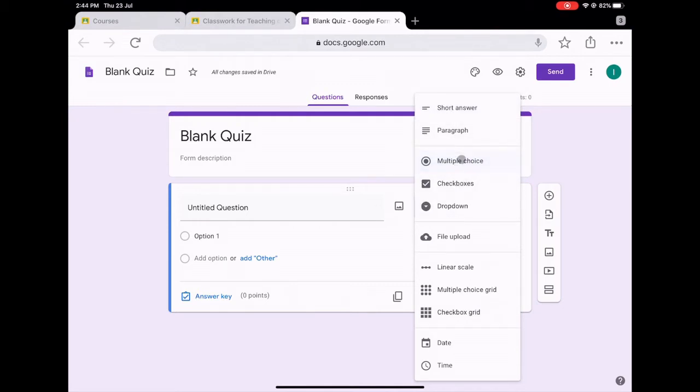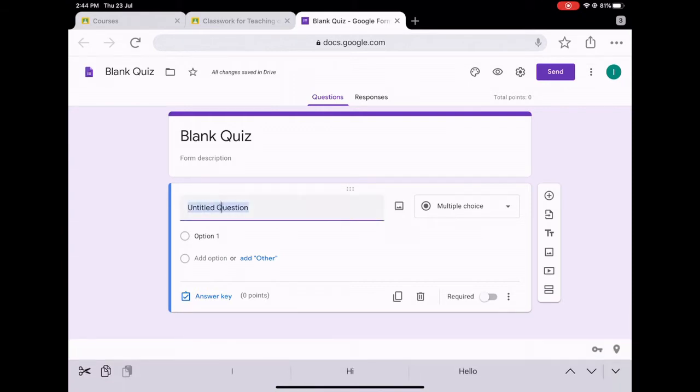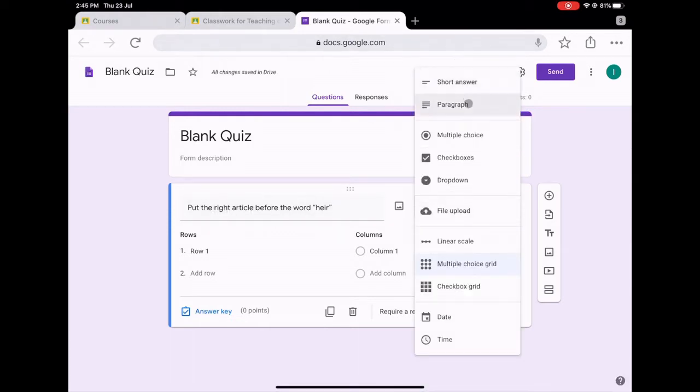So I'll take multiple choice first, and here I'll write down my first question. Put the right article before the word air. It is multiple choice.